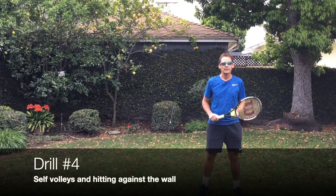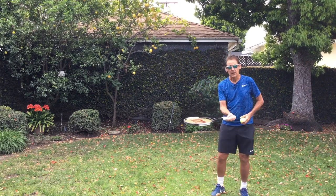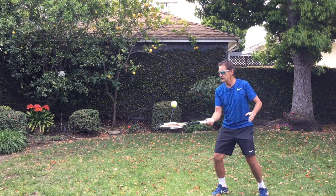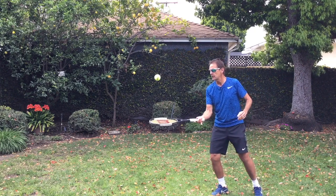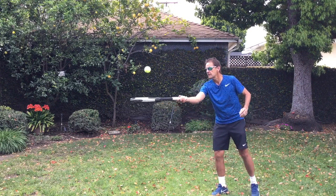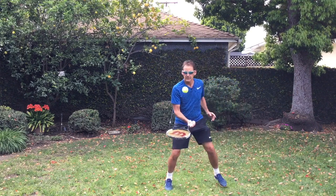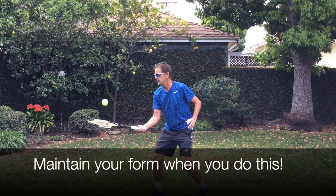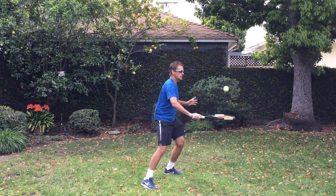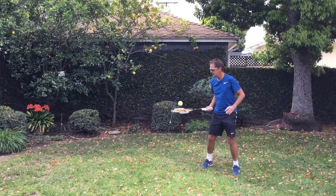Next up, we're going to work on volleys. We're going to begin by playing some self-volleys and then move to practice against a wall. To get your volley warmed up, get your continental grip, get into the same posture you'd want to play a forehand volley from, place the ball up, and just control that ball for a few minutes — see how many times you can keep that ball going up off the strings. If you lose the distance, try to maintain your posture and form, and move your feet to keep the distance. Moving your feet actually simulates what you'll do when adapting to a ball in your volleying.